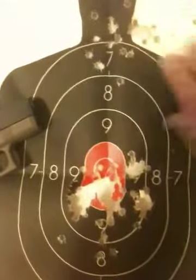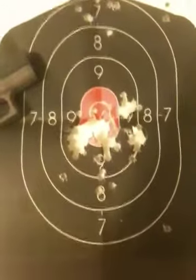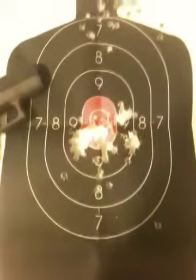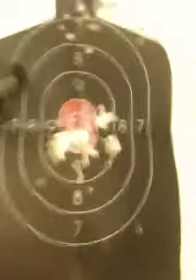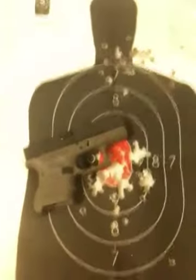I'm going for the headshots here. I strayed off a little bit, but all in all, it's a small target. It's not too bad of a job. I kind of knocked the center out of it on most of them. This is at about 25 feet, and for me, that's pretty good shooting, to be honest with you.